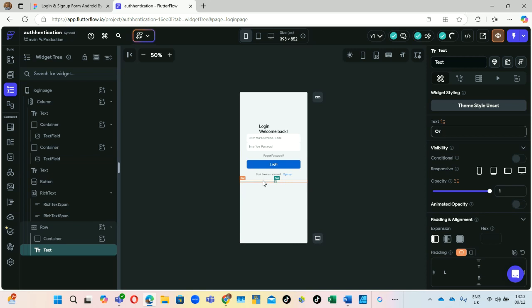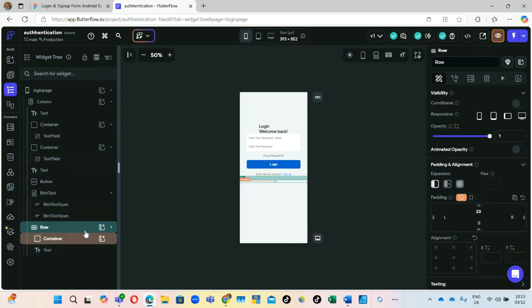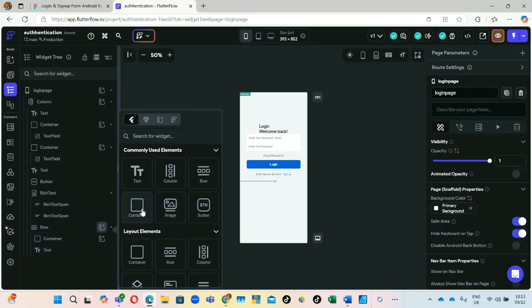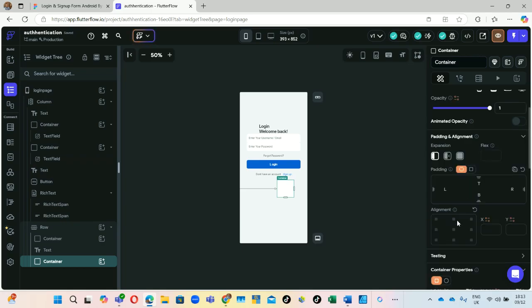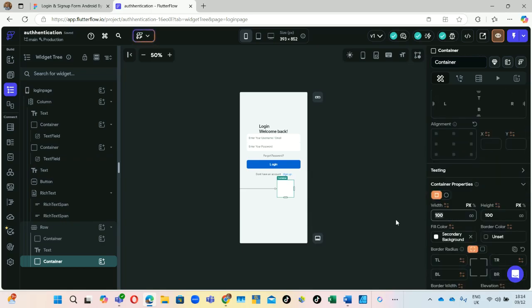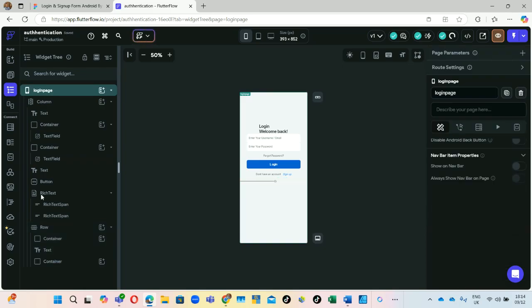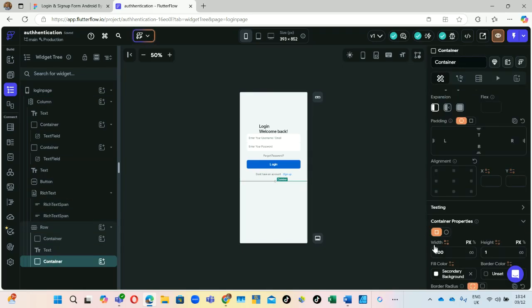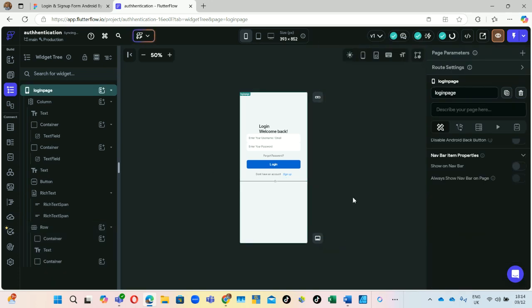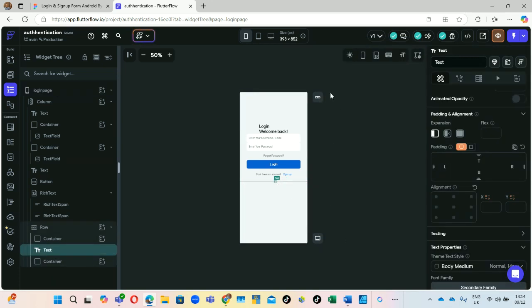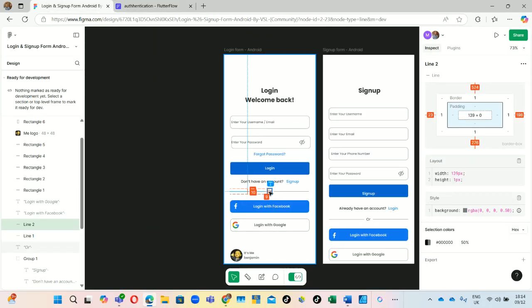then you duplicate this container, or you can add another container there, doesn't matter. You also give it the same height and the same width. The width we give it 200 and the height of 1. Also you change its color to be black. That can be seen, so that its color will not mismatch with the background color. So this is it.